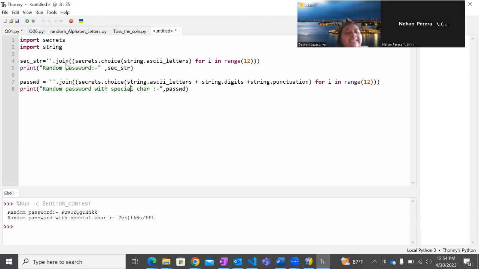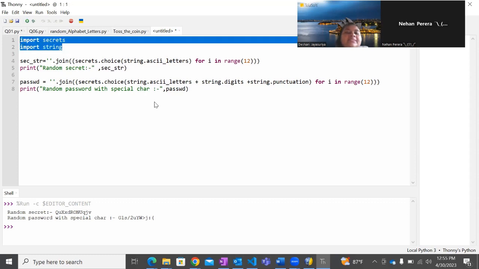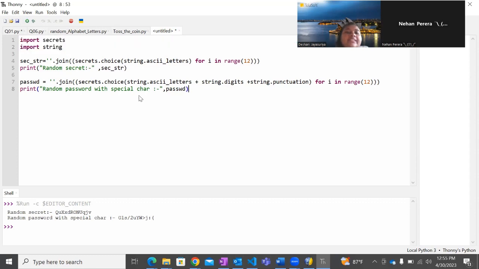A secret string, and we can say this is secret string or random secret, something like that. So those are the libraries that we just used, right? So we didn't use the random library here, right?